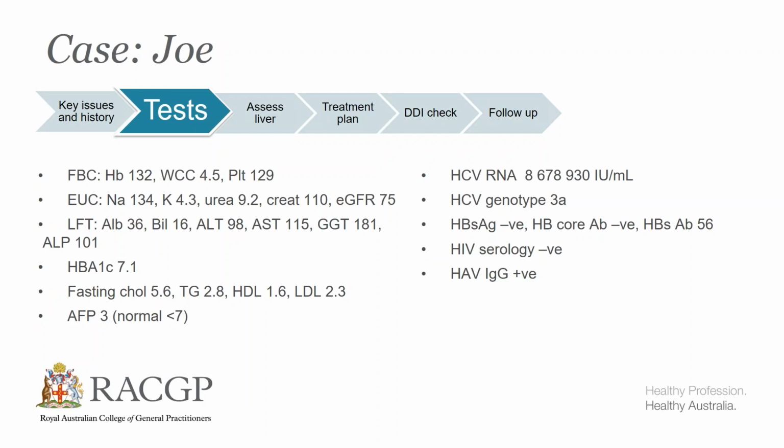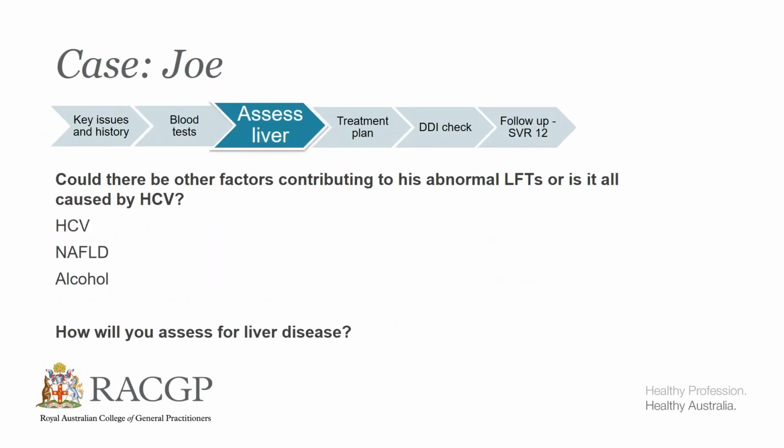Yeah, definitely. He's got the obese abdomen, he's got the diabetes, he's got the metabolic stuff, and up to 240 grams of alcohol. And then the hepatitis C. Wacko, hey. Yes. So those are the factors contributing to his abnormal LFTs. As we discussed, we've confirmed that he does indeed have chronic hepatitis C, and we're also asking questions about whether he has non-alcoholic fatty liver disease as well as alcoholic fatty liver disease. Yes. And there's been some suggestion of cirrhosis on the basis of the blood tests that we've seen so far. So I think we need to look into that as well.